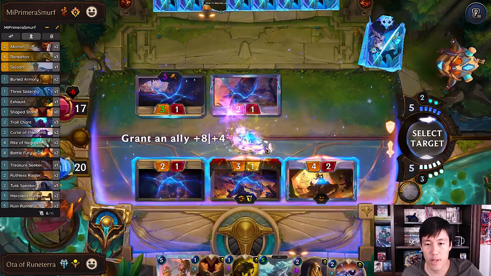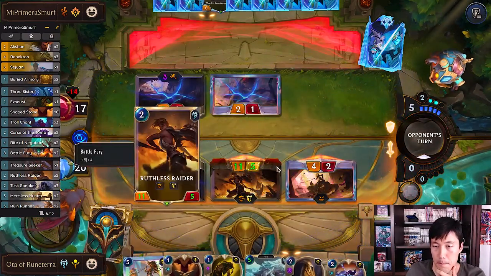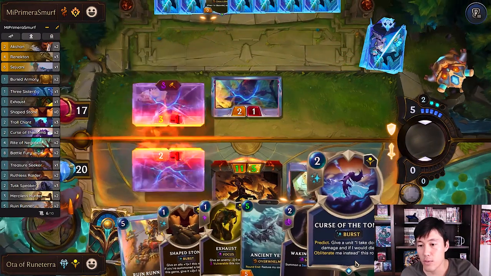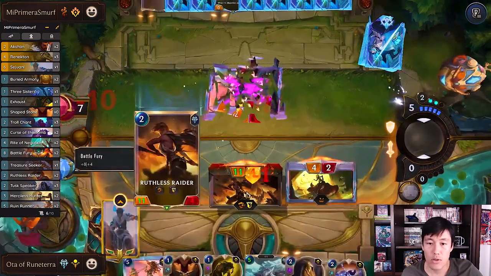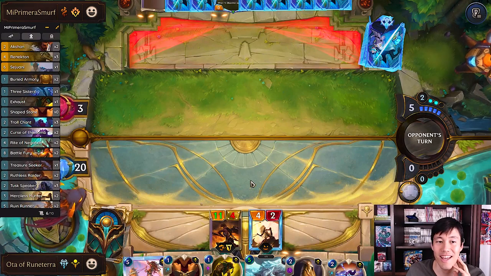Now we can play our Battle Fury. See, if we have two more mana, we could play Curse of the Tomb. So 11 damage will be 22 damage.